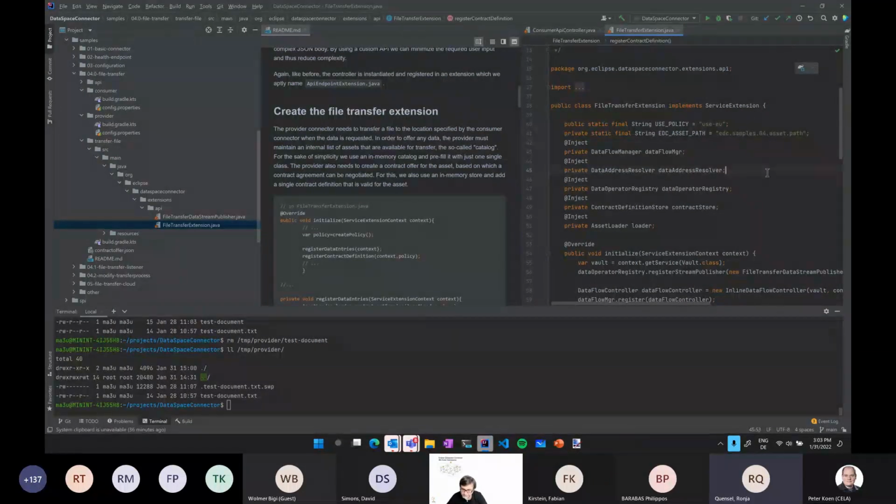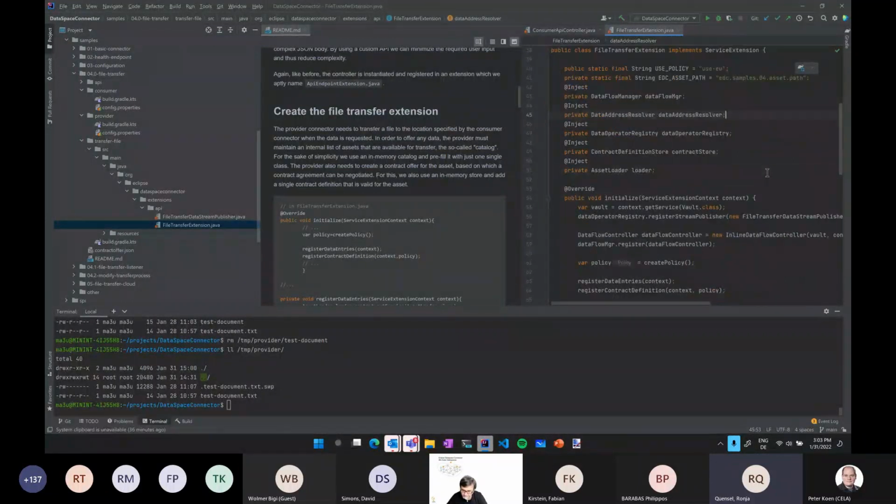and then just uses the standard Java to copy the file. We're registering this with the so-called data operator registry. There, all of our stream publishers have to be registered so that they can be found when an active request is processed. Then they will just fetch the correct one for the ongoing transfer from the data operator registry. And in our case, we've just defined that this file transfer data stream publisher is viable for all data transfers of type file. And since in our setup, we defined our data address to be of type file, it will be handled by our new stream publisher.